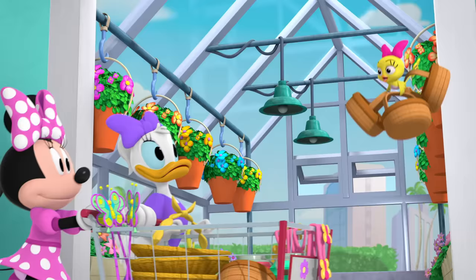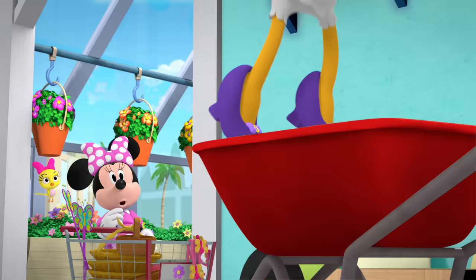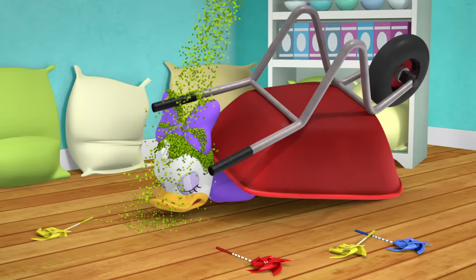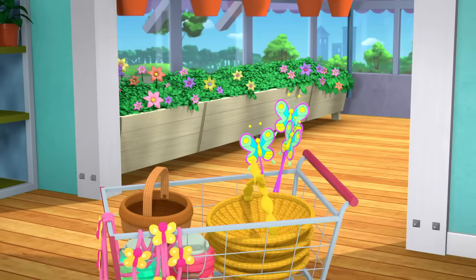Party decorations. Any luck coming up with ideas for the party hats? Not yet, Cuckoo Loca. Ooh, those flower spinners might look good on a party hat. Careful. Oh, I've got this. You okay? I will be after I get this flower power seed mix off my head. There, all gone. Thanks, girls. Now let's hurry up. The garden party starts at noon.